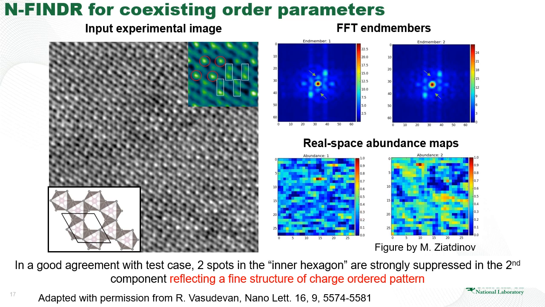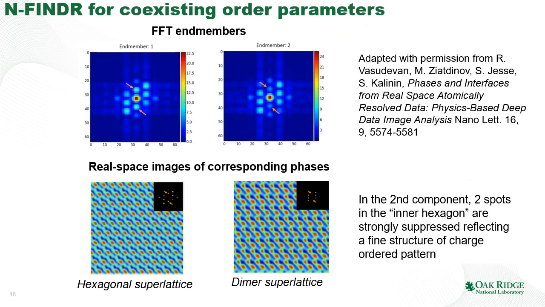You can see that the first one is relatively disordered. The second one, however, shows the clear domains where this component is close to one or sufficiently large, and the second domains where this component is essentially zero, meaning that in these regions, the peaks are present. That's great. So we start to get some insight into the nanoscale phase separation inside this material. Can we learn what the structure of this individual component is? The answer is yes. All we have to do is to take our n-members, perform the inverse Fourier transform, and it turns out that for this n-member, the real space image of the phase will look like this.